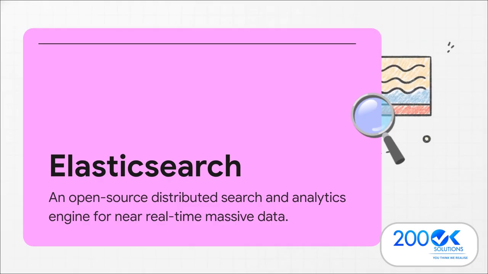On the flip side, we have Elasticsearch acting as your super-powered librarian. It's an open-source, distributed search and analytics engine built to store and analyze petabytes of data in near real time. It's a foundational piece of the Elastic Stack, usually teaming up with tools like Logstash and Kibana to pull actionable insights out of mountains of raw data in mere milliseconds.